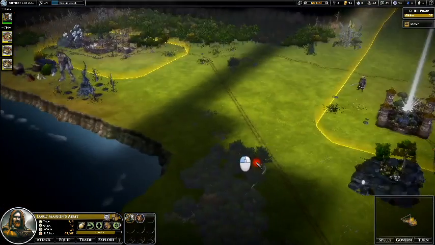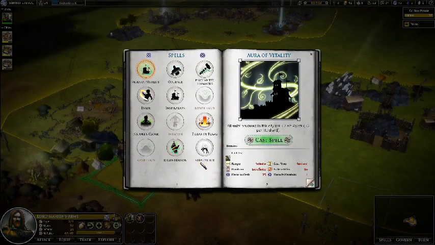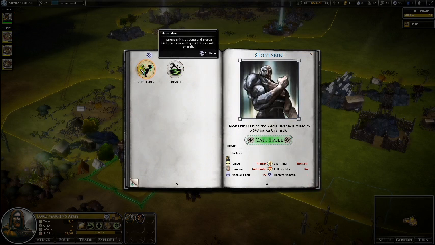Oops. Maybe. There's a spell I can use. Evade's not going to do anything. Courage won't do anything. Stone Skin, that'll work.